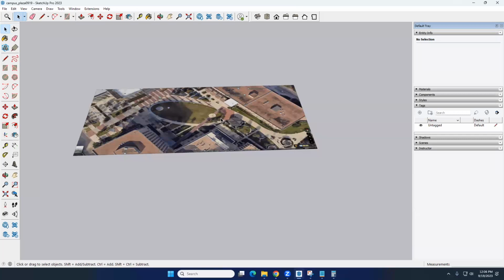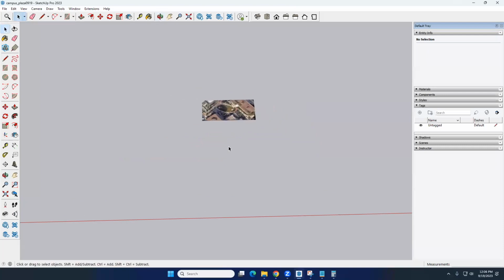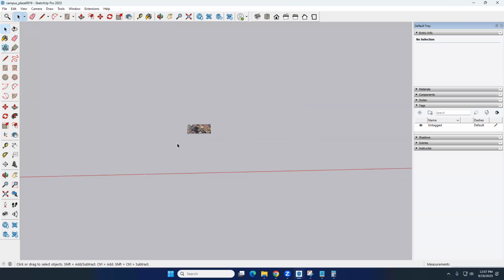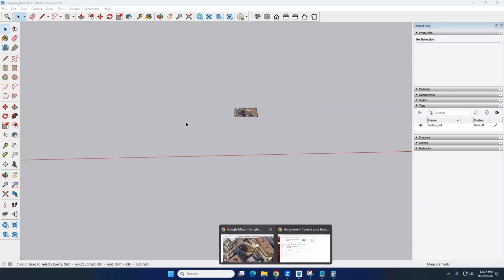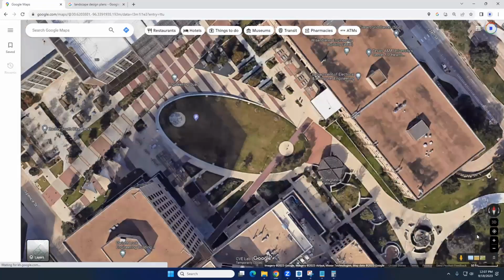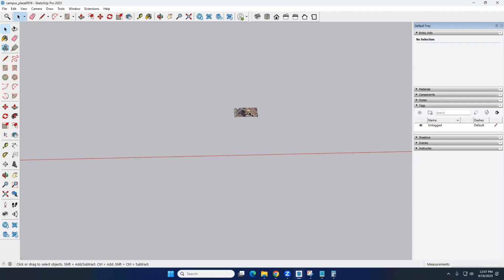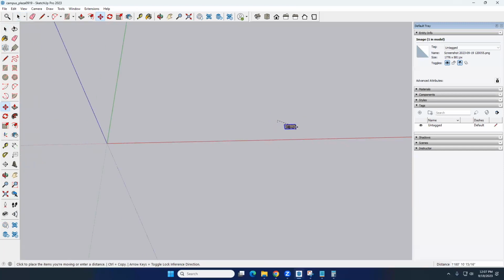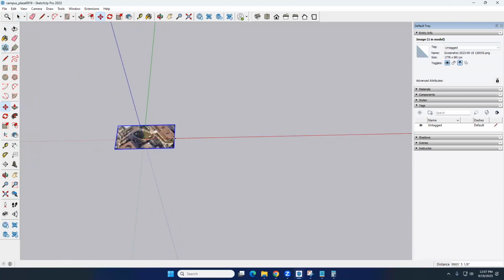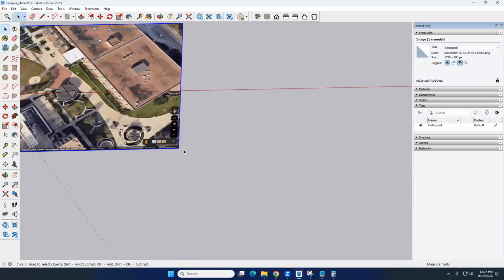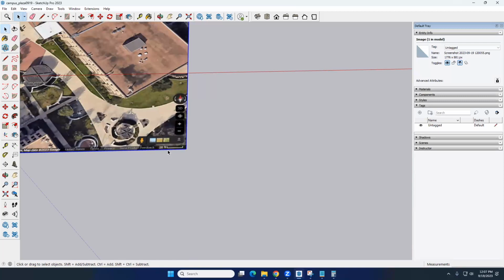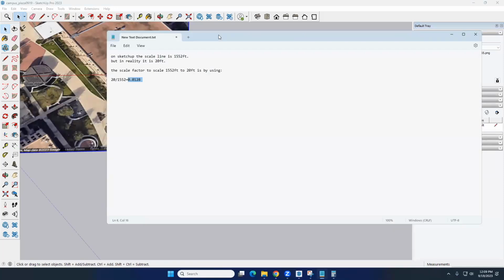Okay, so we have about 14 minutes. Try to do it on your own, because your scale factor is different from everyone else's. Go to here and take a screenshot. Make sure you include the scale. You can measure in SketchUp what the length is, and in reality what the length is, find the scale factor, and then scale them. See whether or not you can do this.